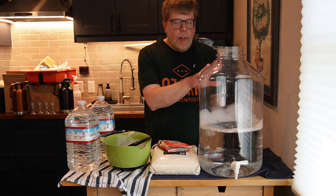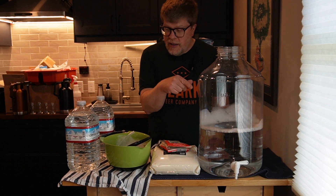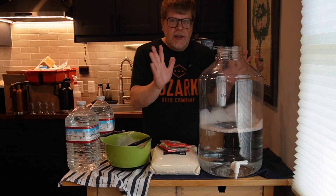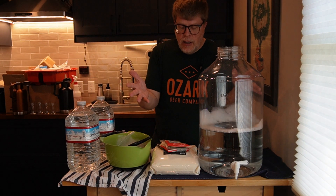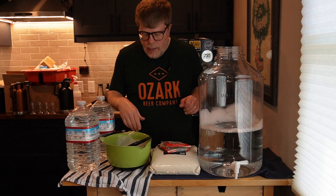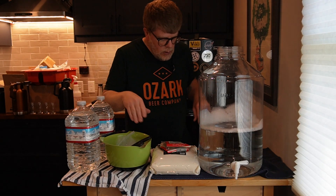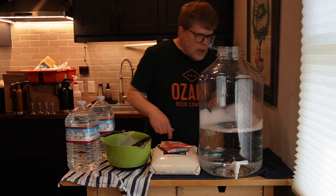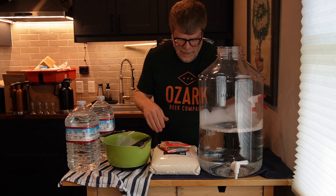So we have our Furmonster with three gallons of water in it — I screwed up and dumped five in after I sanitized, so I bled two gallons back off and will dump them back in. Learn from my mistake: three gallons into the fermenter first, then dump the ingredients in, then add the last two gallons to mix things up. I have a bowl here with sanitized scissors, sanitized lid, hose, and all that other stuff. And Star San in a spray bottle.